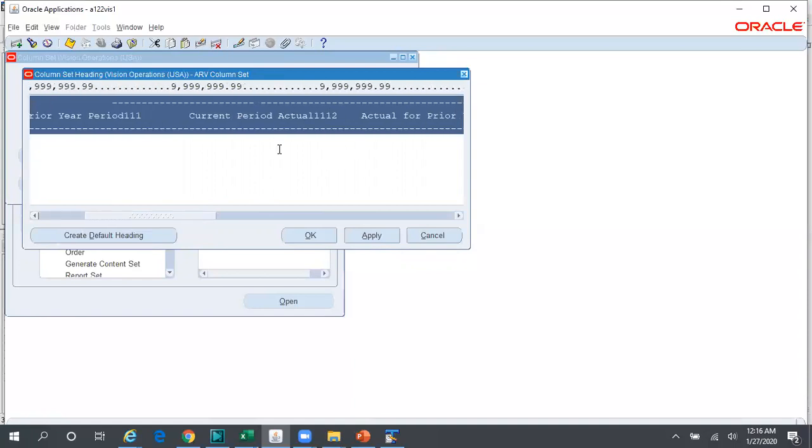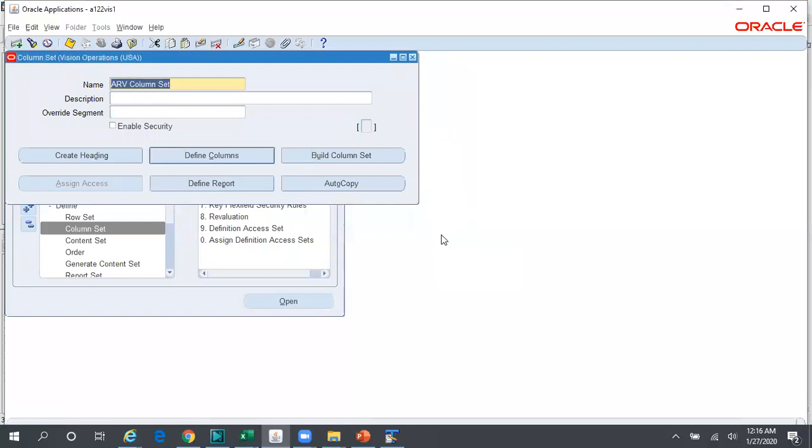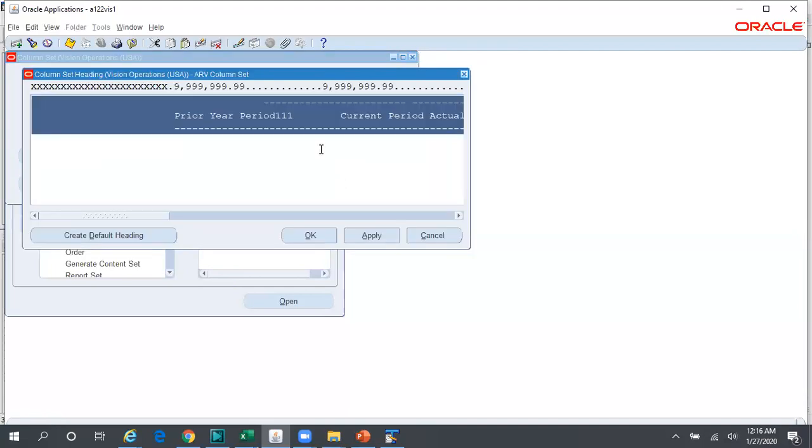You should be able to see your changes. So this is how you can copy the heading part, put it in a text pad, make the changes, and then recopy those updated changes into the heading. Unfortunately, this is the only solution provided by Oracle, but Oracle cannot provide any solution to fix the heading directly in this form.